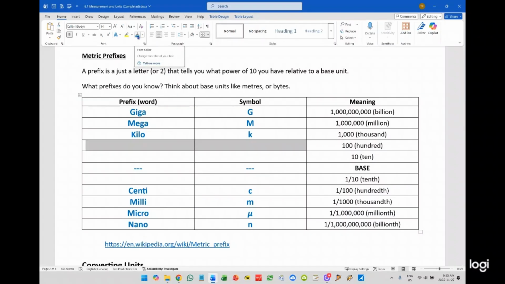Because again, when we're talking about meters or most things, we don't talk about any special unit. We just call them hundreds of meters. But it turns out that it's hecto. And that's actually where the word hectare comes from for an area. A hectare is 100 meters by 100 meters. That's how I remember that one.